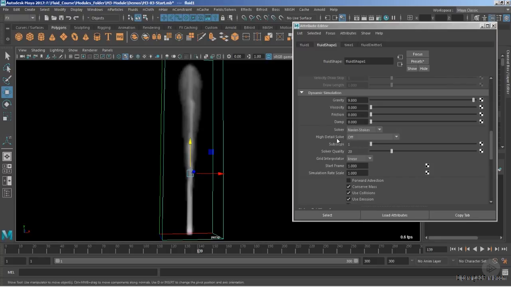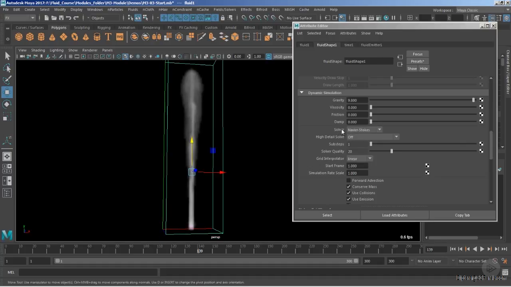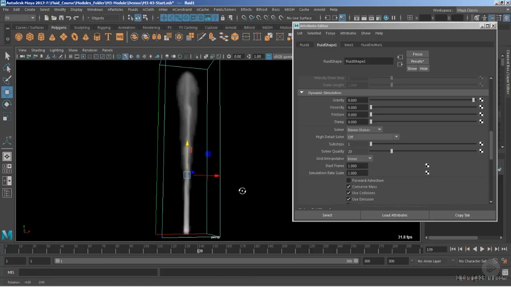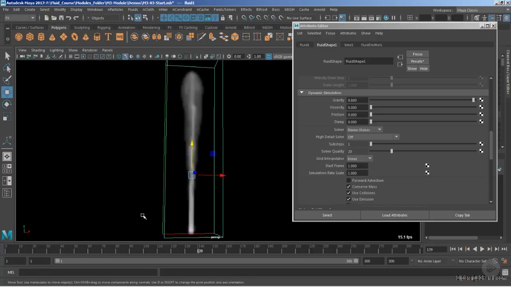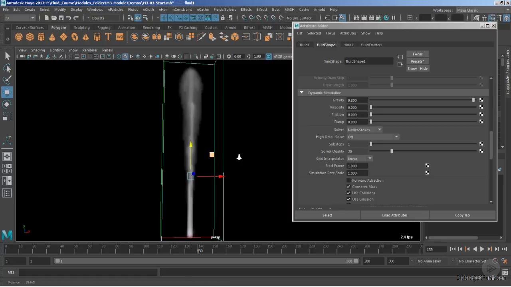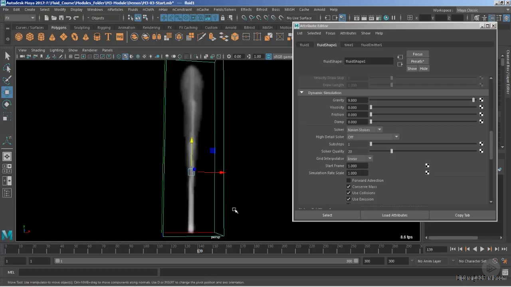And here you can see the solver type, which is Navier-Stokes. We talked about it in module 1, and it's the brain of the Maya fluids, in which each and every frame of the Maya fluids is getting solved with respect to the scientific equations, or you may say the formula, of the Navier-Stokes. Well, we do have the gravity here. You can see 9.8 meter per second square. So we would like to tweak the value of the viscosity.